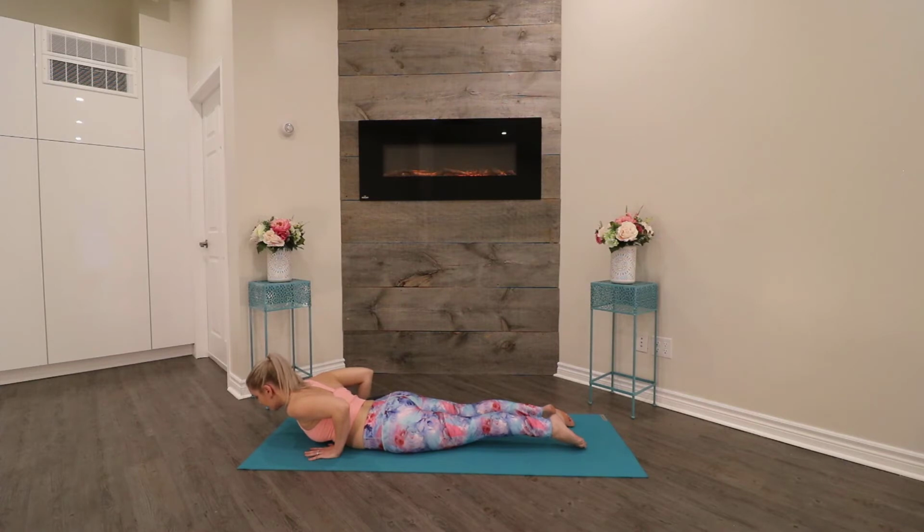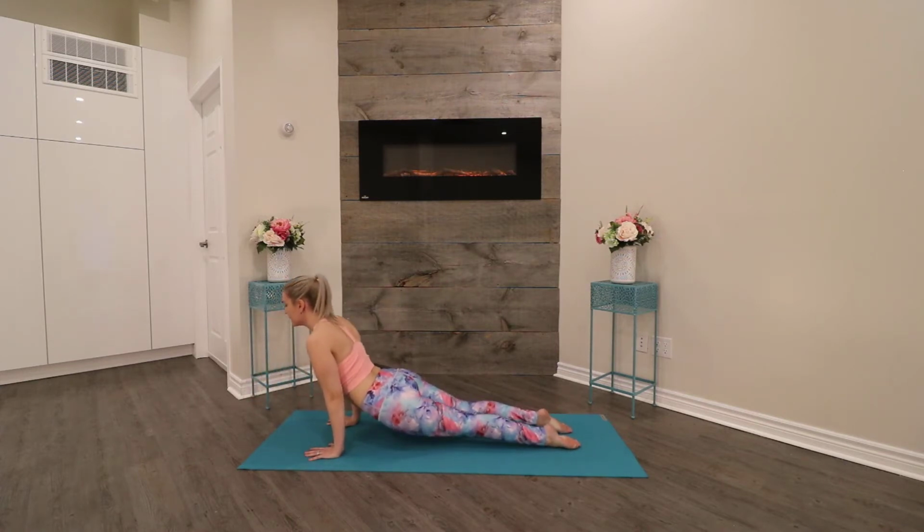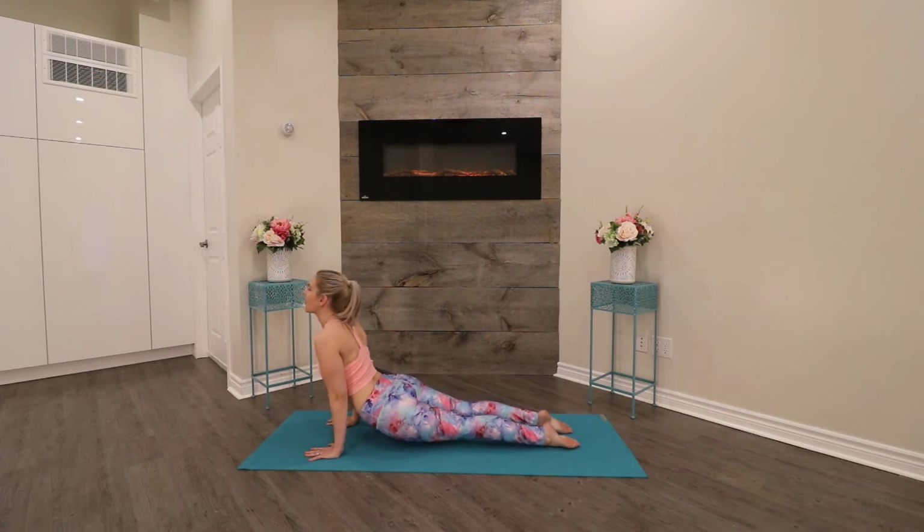If you want to go into your full upward facing dog, you extend the arms, lift the thighs. Wherever you are, just take another full breath.